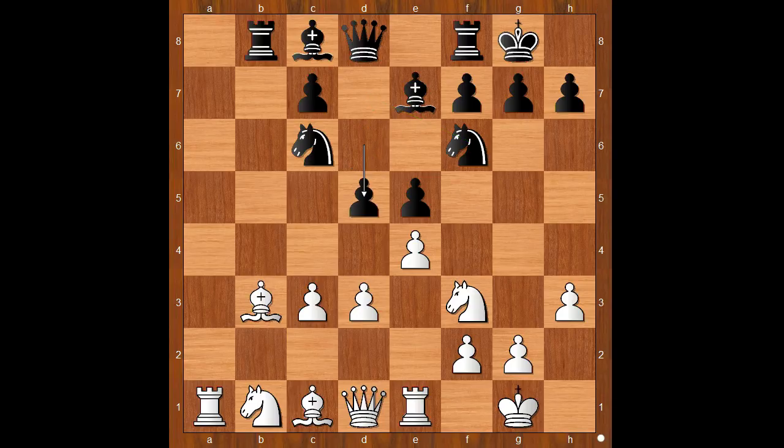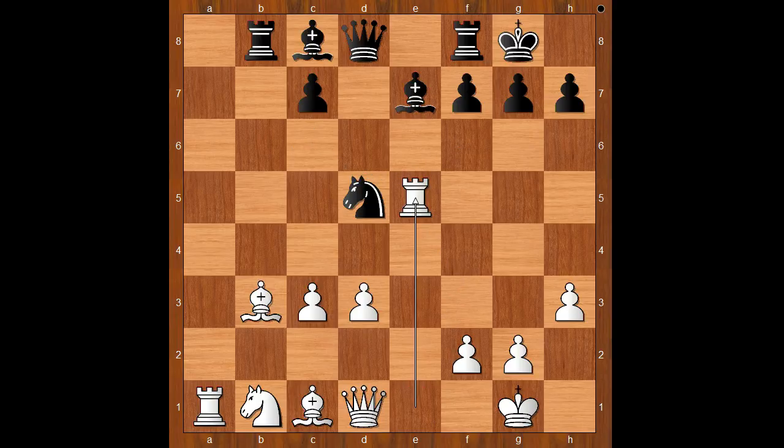Carlsen played d5, white to move, knight from b to d2. Nepo didn't want to win the pawn like this, because then knight takes on d5, and after knight takes on e5, knight takes knight, rook takes knight, bishop to e6. This is just one line. Bishop takes on d5, bishop takes on d5, and black has compensation for the sacrificed pawn.